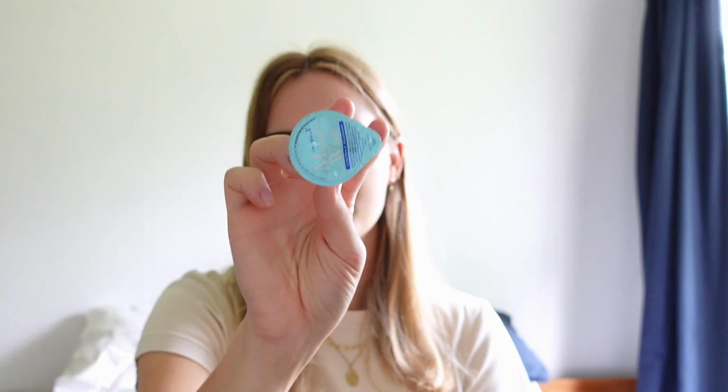And then I also had this little mouthwash with me, which I didn't use in the end, and I don't think it's necessary. We just had it at home and I thought I'll take it with me, but I didn't use it, I just brushed my teeth. And then for sleeping, I had this lovely sleeping mask here, which is a silk sleeping mask, and it's so comfortable. And then obviously I had my ear plugs as well.